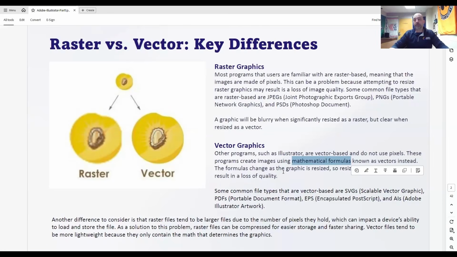The problem is that you can't get very high detail graphics inside of vector graphics, where the opposite is true with raster images. Raster images, we all know because they're pictures, literally a photograph, which has an insane amount of detail, but that's using pixels. And of course, the problem with raster images is you cannot make them bigger, you can only make them smaller. If you make them bigger, the pixel goes from real tiny and starts to get big, and then you have what's called distortion. So you want to be aware of that.